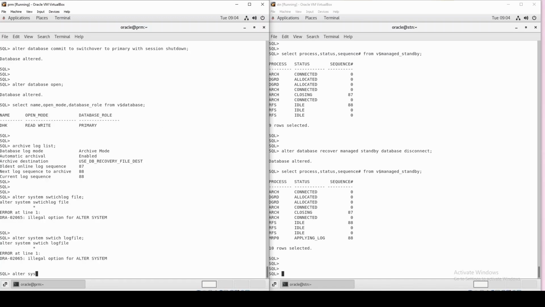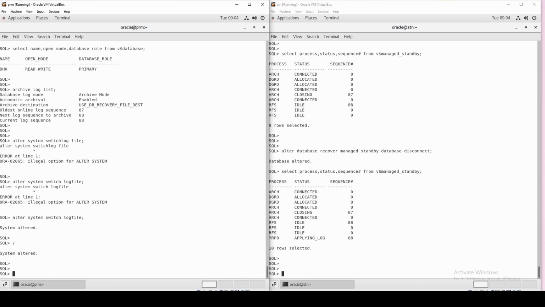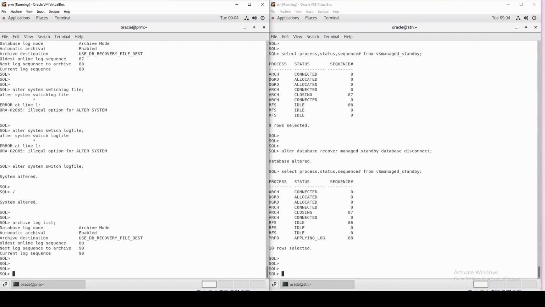Now we'll switch some logs. Alter system switch logfile. From the standby database, we'll check that.